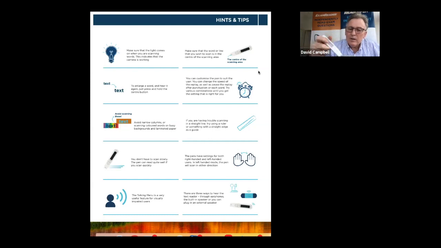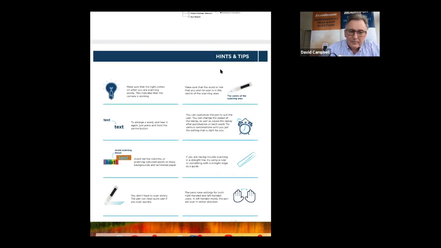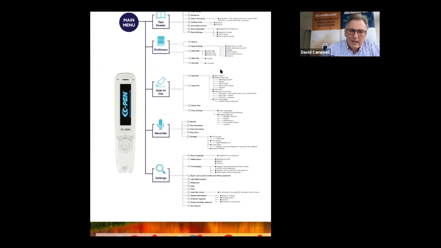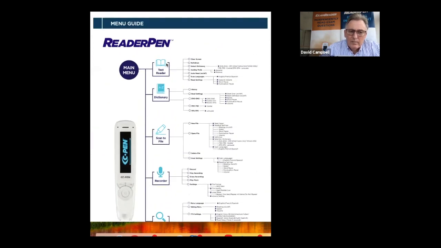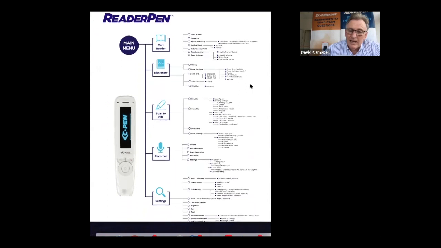And the way that you can do that, if I just go back up here into the settings, in the text reader mode, you just press the menu button, and under read settings, which is the very last one there, there's speed and volume, there's word pause and punctuation pause. So together with those, you can set that pen up to be ideal for a particular student. Of course, if you've got a pen that's used by many students, it's not necessarily possible to do that. But if one student is using one pen, then that's something that can be done quite easily.